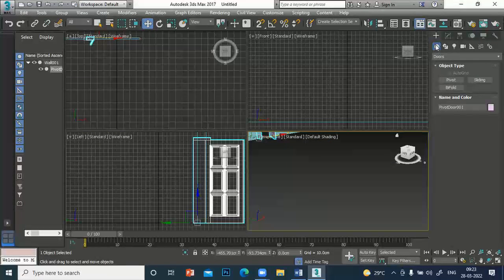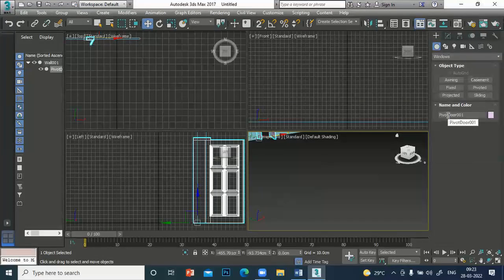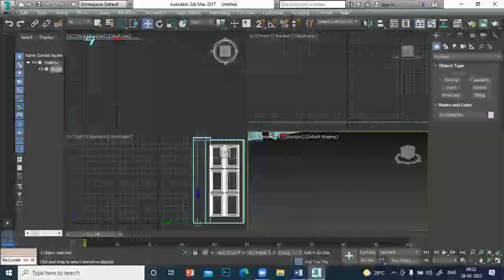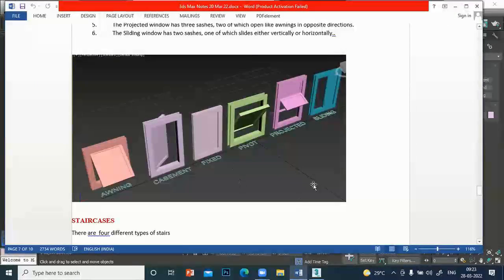Windows. There are 6 types of windows. Let me show you the picture of the windows, so it'll be easy to understand. You can see there are 6 types of windows. Awning windows, which is a hinged window.